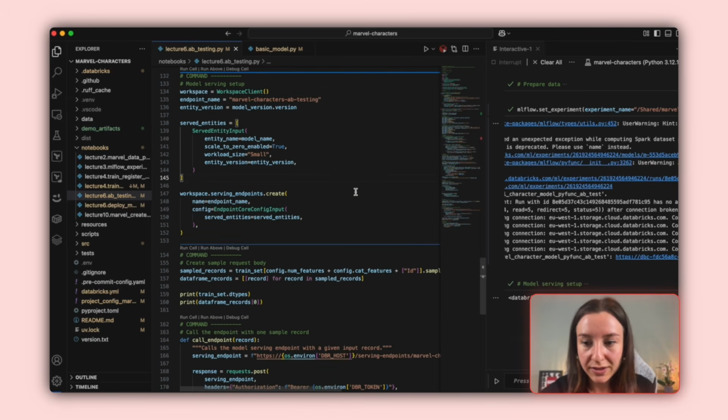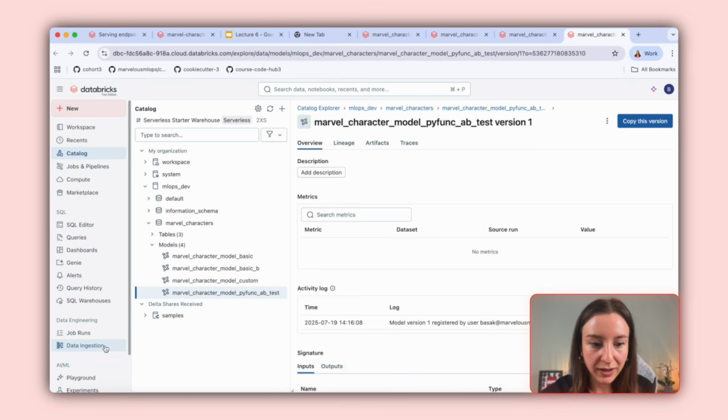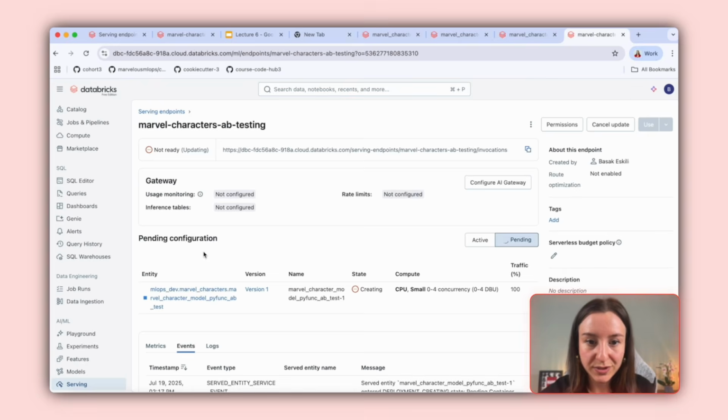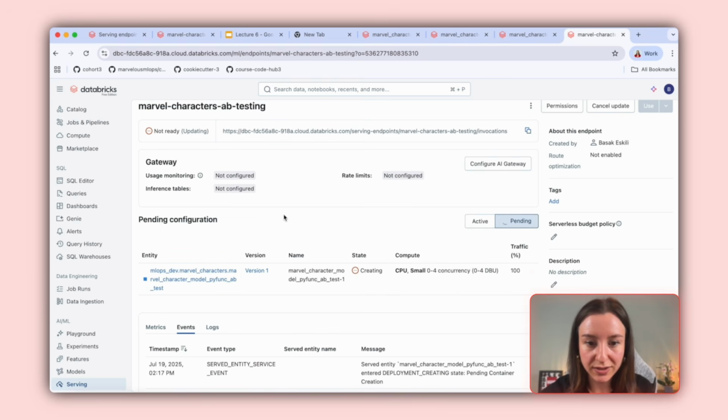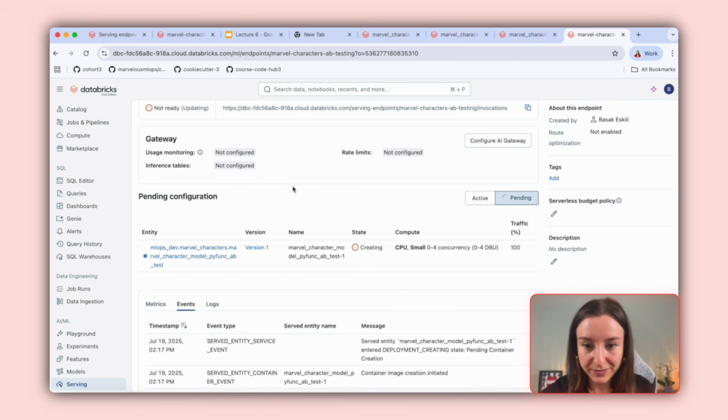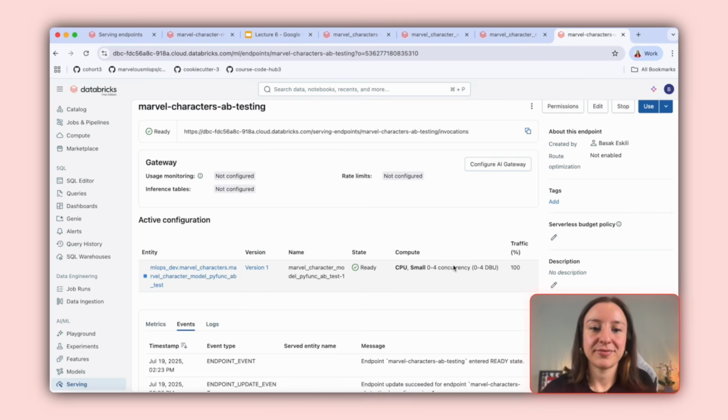Since we already ran this, we should be able to see in the UI that our endpoint is getting ready. There you go. So this is the endpoint we just created. And as I mentioned earlier, it will take some time to make this endpoint ready. My endpoint for A/B testing is ready.